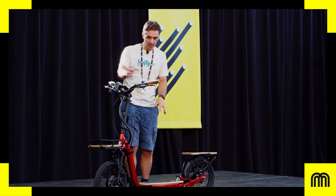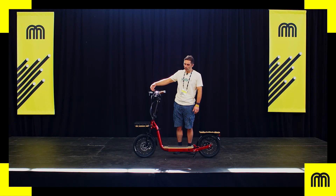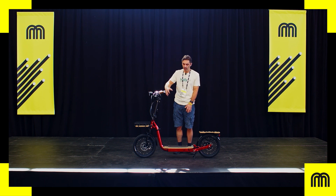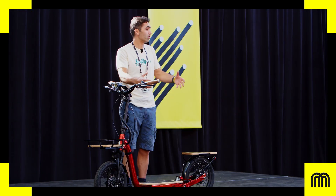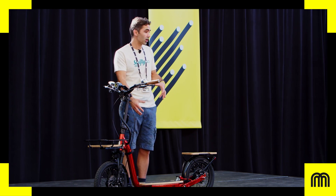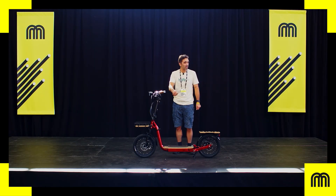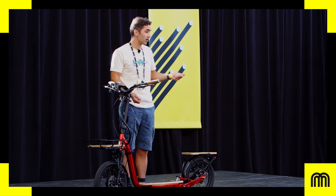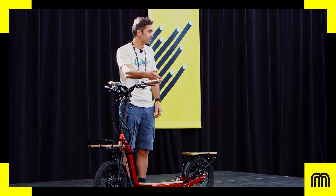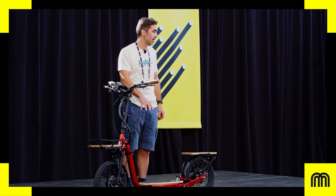What length of trip do you expect people to do? This vehicle is kind of half-folding — not fully compact folding. We think this should be five kilometers plus. It's designed to be ridden on the road — that's why we have motorcycle-spec indicators, rear brake light, high beam, low beam, and a really great display. The battery pack range is 40 kilometers, but you can supercharge the LFP in about an hour and be back up to 80%. The idea is like a fuel tank — keep topping it up. You can charge for 20 minutes, ride it, charge it again, and it won't degrade the battery. You can really hammer these batteries and they'll be fine.